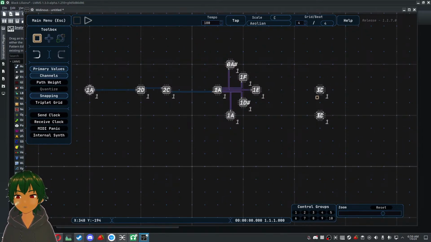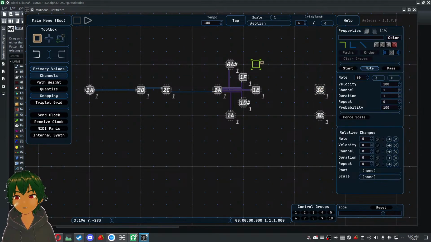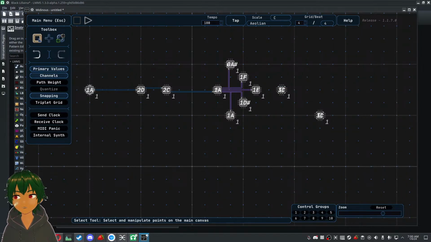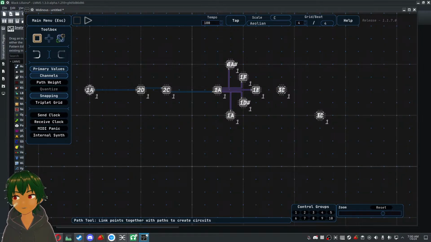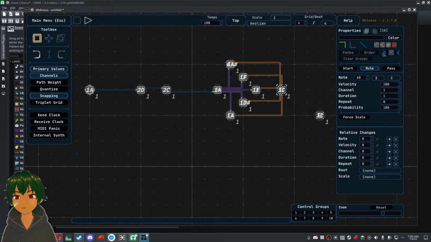And instead of looping everything back through like five teleport notes, you can bring them all back to the same one. So we'll turn all these into the teleports. We want there to be a little bit of a pause, but we want the pause to be the same for each of them, right? So this one no longer teleports. This one will.